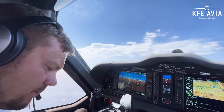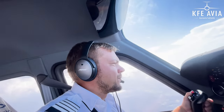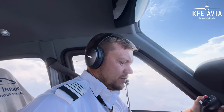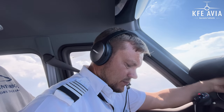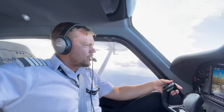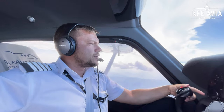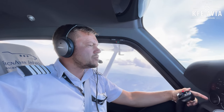Codex 7, turn right, heading 360. Maybe I ask right, heading 360, to proceed Renka. Klagenfurt, India Papa Delta Victor Foxtrot, if possible, request direct Renka from present. India Victor Foxtrot, direct to Renka. Renka approved, India Victor Foxtrot, danke. Perfect. Just to confirm, left 320, India Victor Foxtrot. Left heading 320, India Victor Foxtrot.